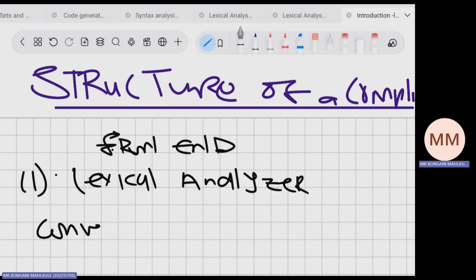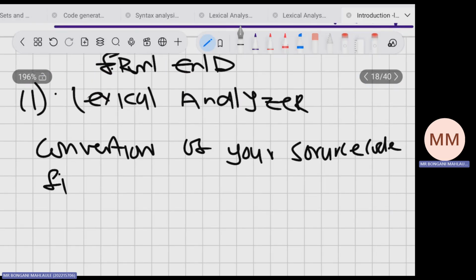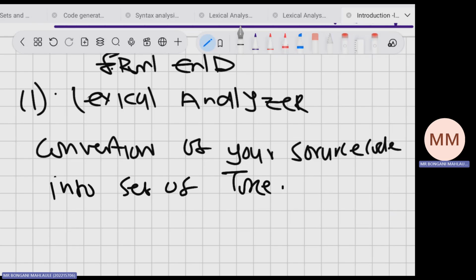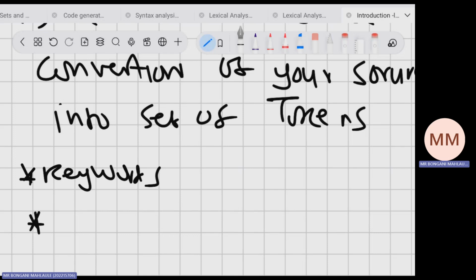This one, obviously, we're talking about the conversion of the source code into tokens. This is where the compiler will convert your code into a set of tokens. So you must know what tokens consist of as well. We know that they consist of keywords. These things I've already explained, just giving you guys a recap.